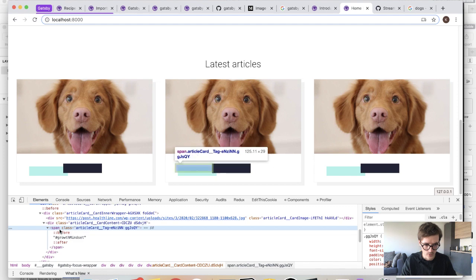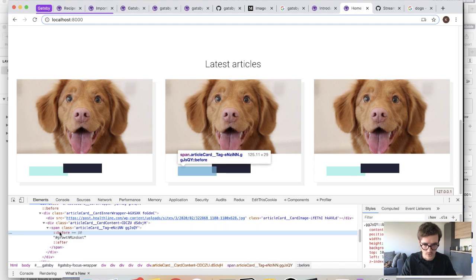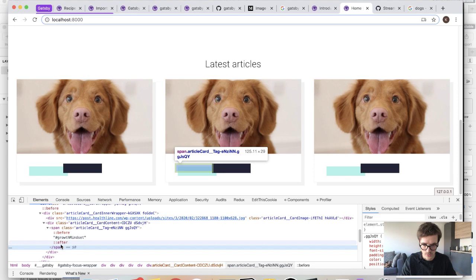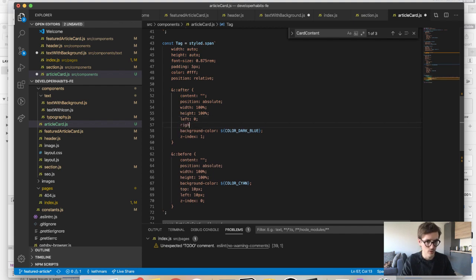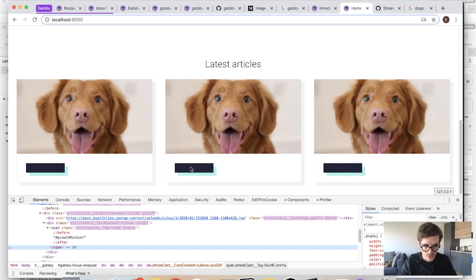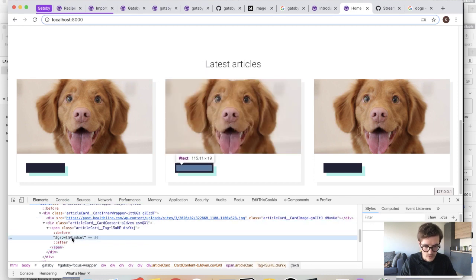That didn't work as I thought, but we are almost there, I hope. Top and left values. So, but the content itself is still not shown.